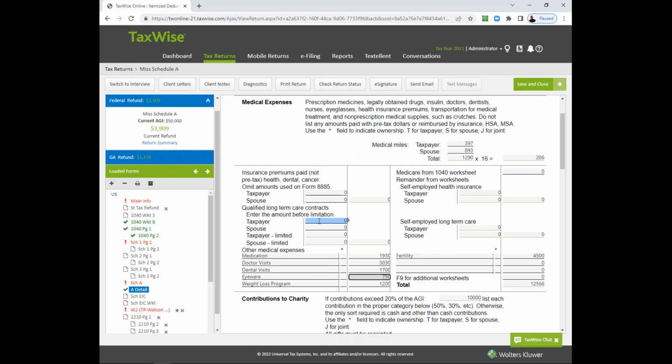Another thing, how about qualified long-term care? I'm sure you may have clients that are up there in age and are in geriatric care, right? I was speaking with a firm yesterday. He said he has some clients that are paying $15,000 a month for geriatric care, right? So paying long-term care insurance, those types of things. Even if the client is not taking the deduction this year, it's about education. Maybe your client has an elderly mother or father that they're planning to put in geriatric care, long-term care, maybe a year or two from now.